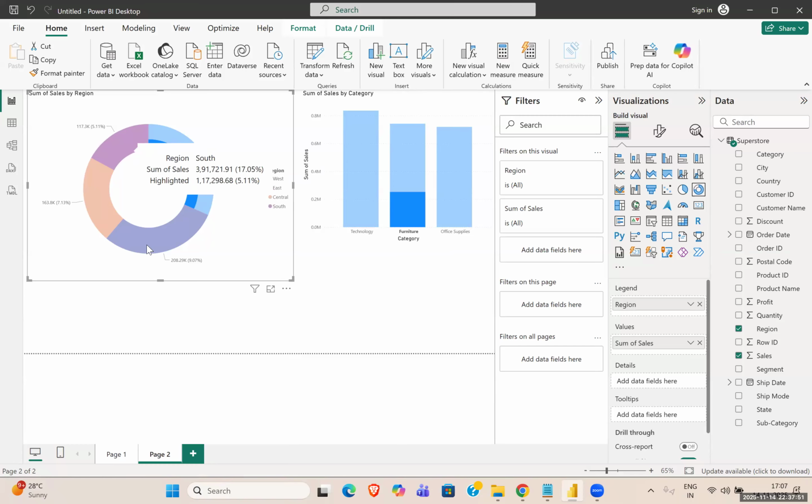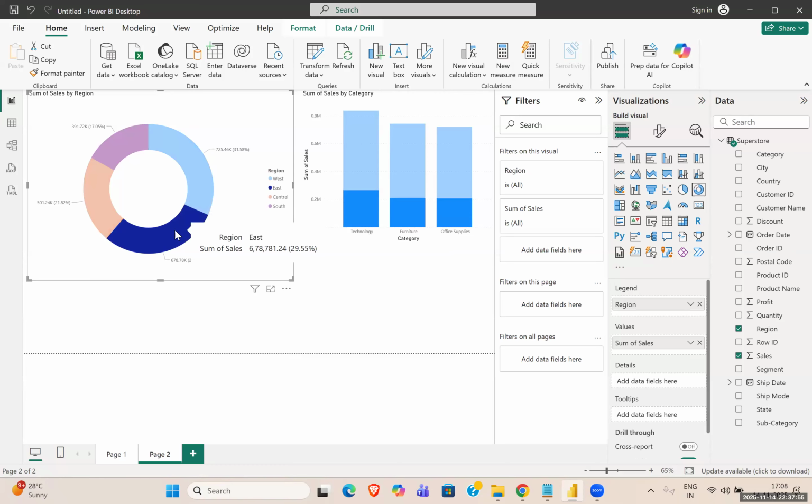Similarly, if I hover my mouse onto some other region, let's say, for example, East region, this is some kind of East region. Again, I'll click on technology with the control option. Then you can see this one. If you again hover your mouse here, look at this one. In East region, the overall sales percentage is 29.55. Out of that, 11.53 percentage is only for technology related products here. So that means technology related products have given us a lot of sales here.